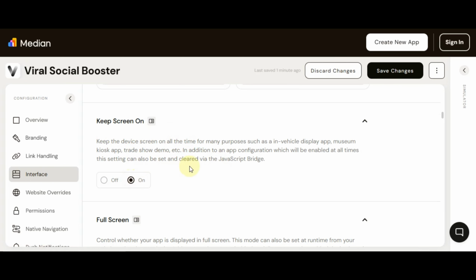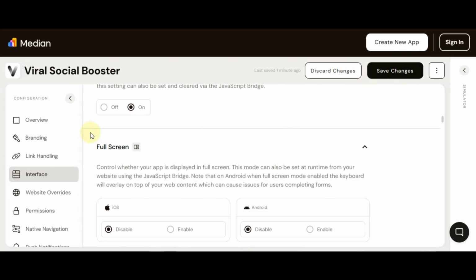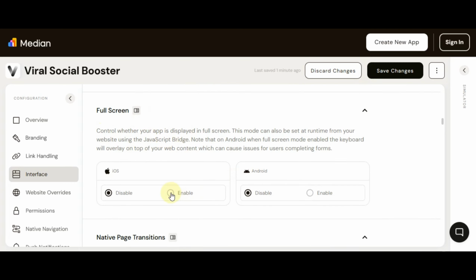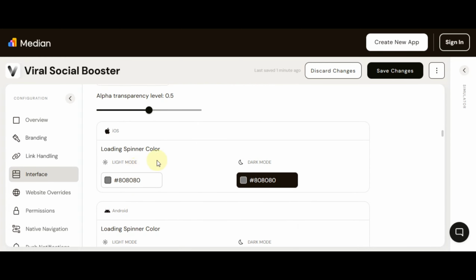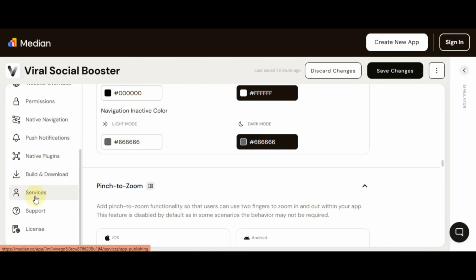I'm just going to put this to on, and then full screen. I don't know if you understand what full screen is. Full screen is that the app is going to display in all your screen, so there's no phone header bar like your battery percent, network and network name, so it won't be displaying whenever you enter this app. So you can just disable it. I'm just going to enable it in my own case in the Android version, because in the Android we are going to be using. So I think there's nothing else.